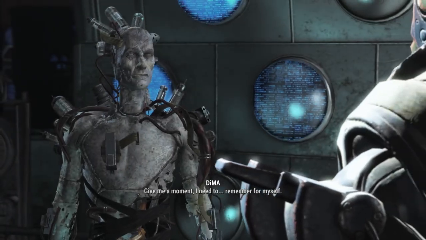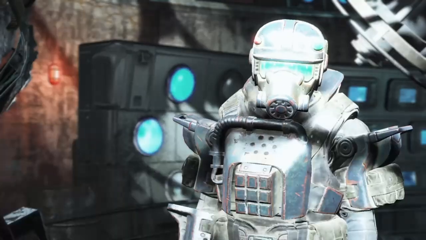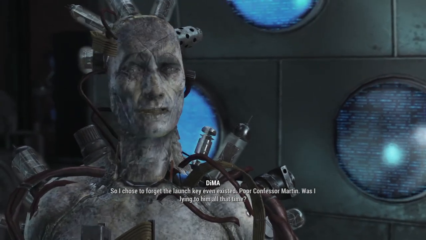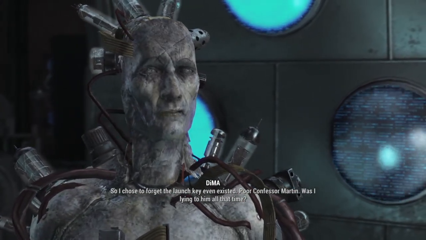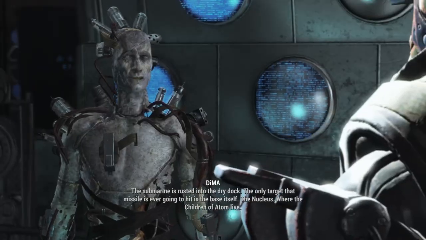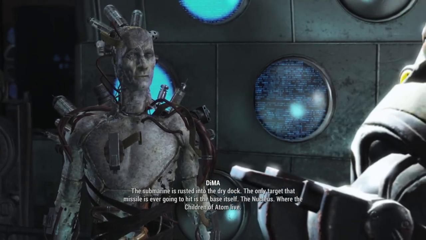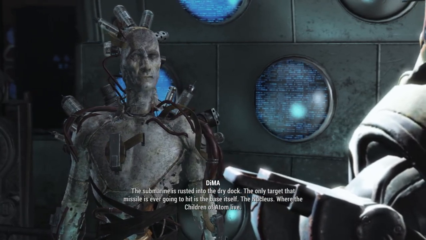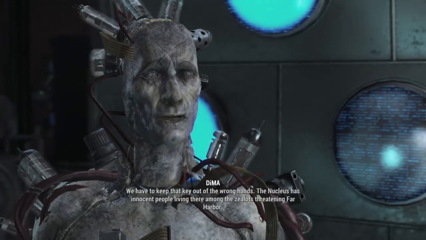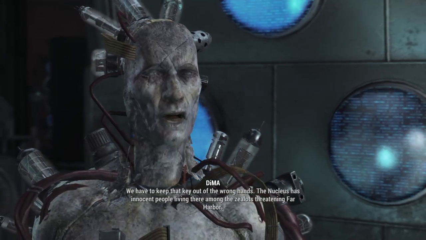Give me a moment. I need to remember for myself. So, I chose to forget the launch key even existed. Poor Confessor Martin. Was I lying to him all that time? The submarine is rusted into the dry dock. The only target that missile is ever going to hit is the base itself, the nucleus, where the children of Adam live. We have to keep that key out of the wrong hands. The nucleus has innocent people living there among the zealots threatening Far Harbor.